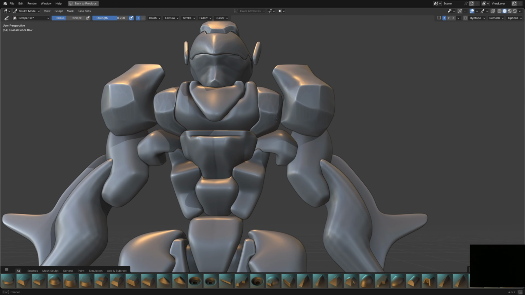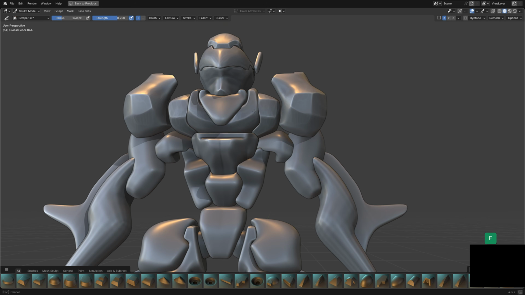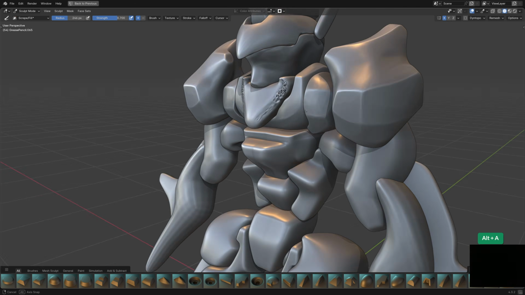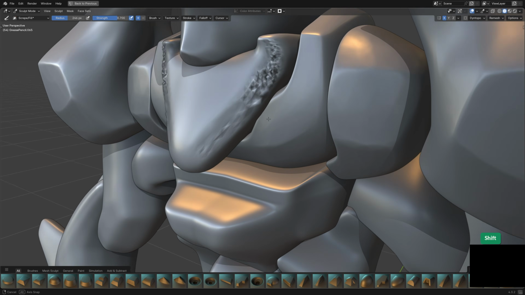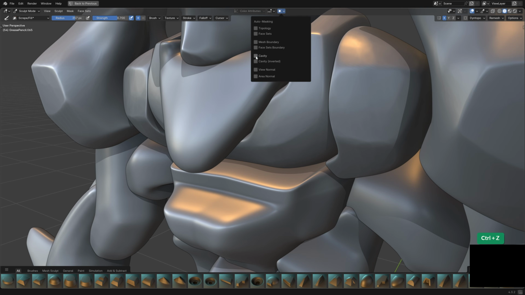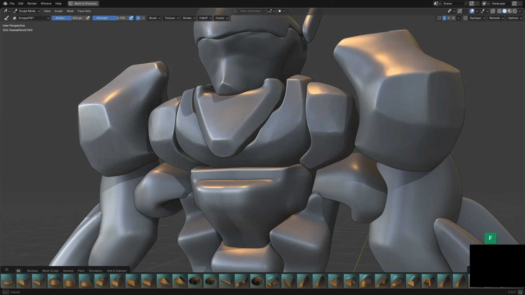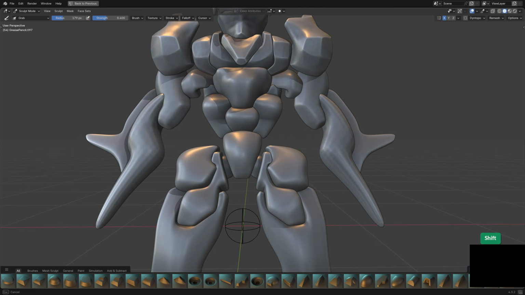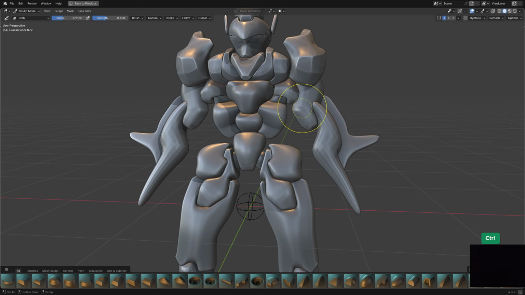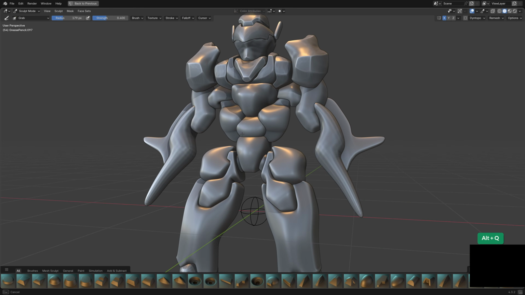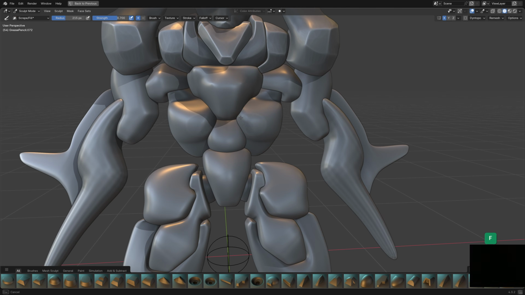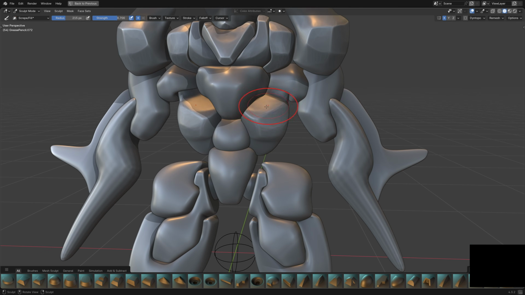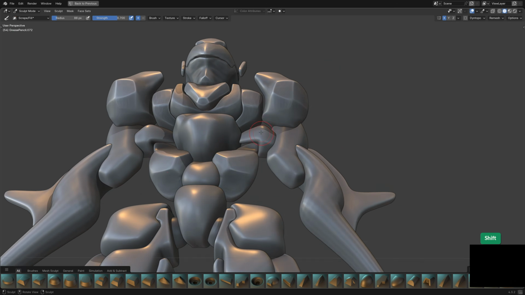It's fun to use the scrape brush to flatten areas like this. If you get this kind of glitch, that's because for whatever reason the auto masking option is enabled. That can be quite frustrating if you don't know what's causing it. Another useful brush is the inflate brush to quickly add some volume, which you can then refine with the scrape brush. Sometimes it's good to inflate the volume of a mesh so that you have something to remove in order to create more interesting shapes. So inflating things and then using the scrape brush can work really well.